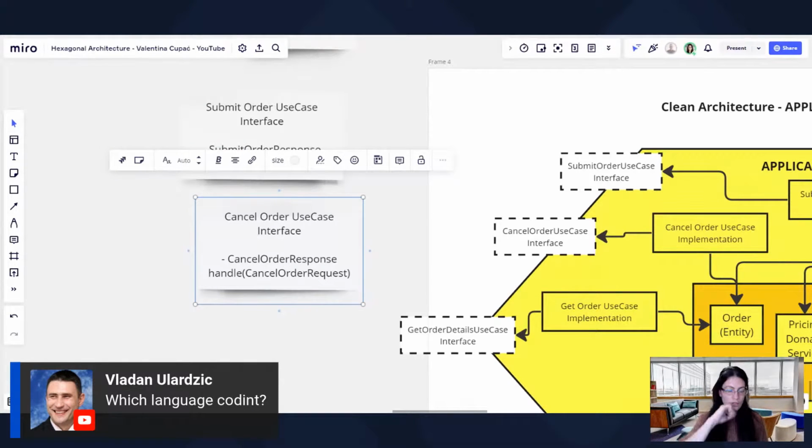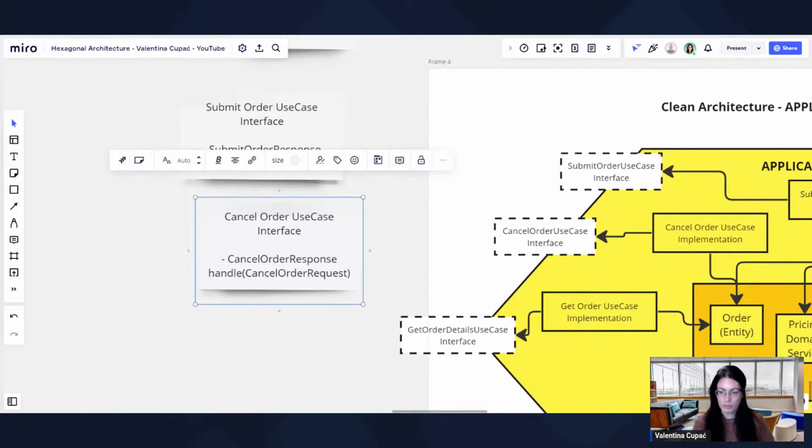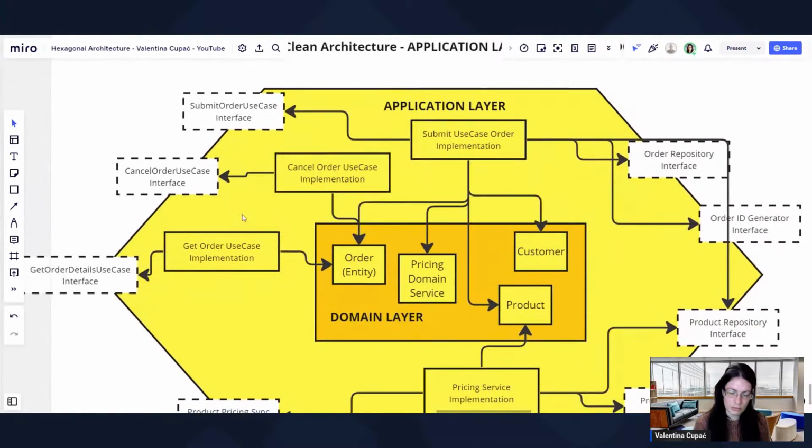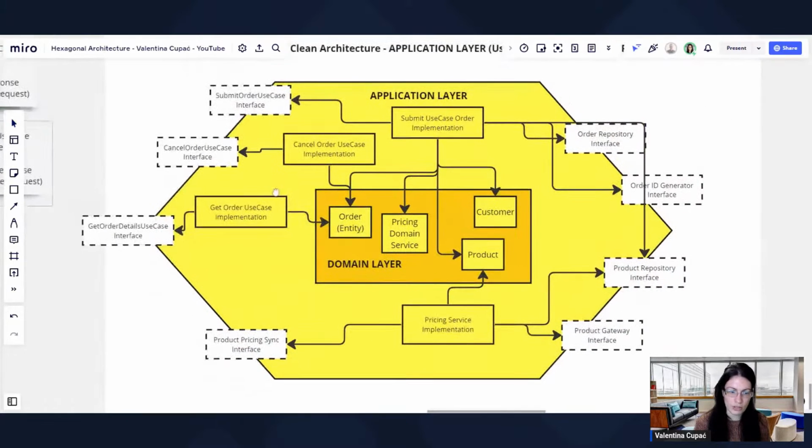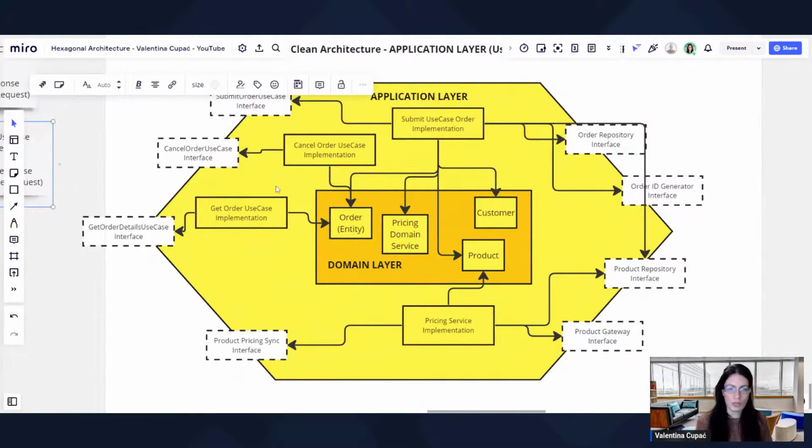Which language? The upcoming one will be in TypeScript, but in the future, depending on any other interests, we could have it in other languages as well. But that one will be recognizable to anyone who is also a Java or .NET developer, which also happens to be my main background.